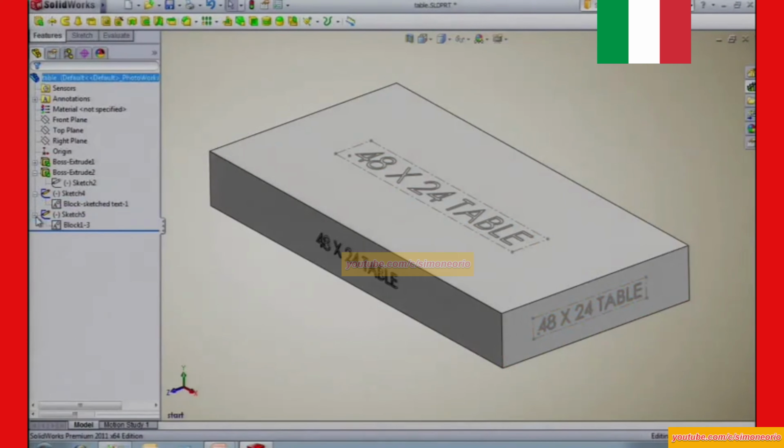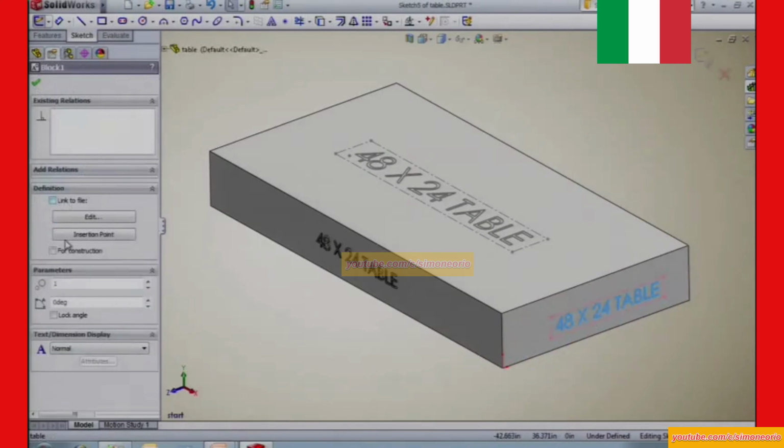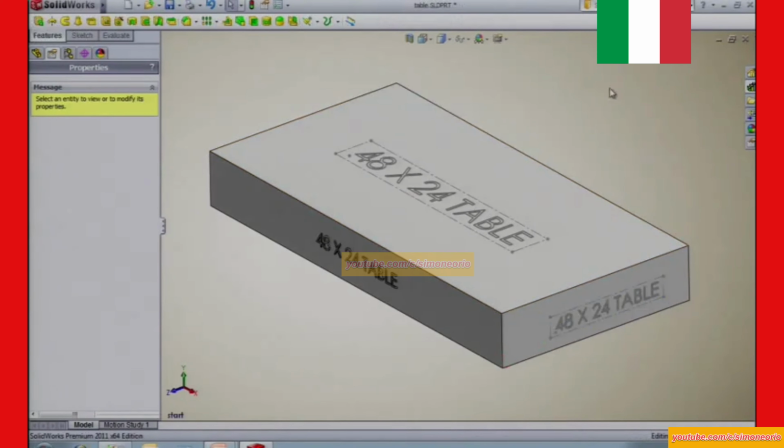Blocks are absorbed underneath the sketch in the tree, so the feature manager looks different. We can edit the sketch, move the sketch around to locate it someplace else, go to the property manager, adjust the scale, the rotation angle. But if we want to modify the sketch and make some changes to it, we have to edit the block definition. And now we're in an edit block mode. Make your changes, get out of the edit block mode, get out of the sketch.